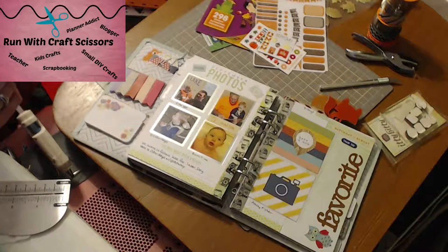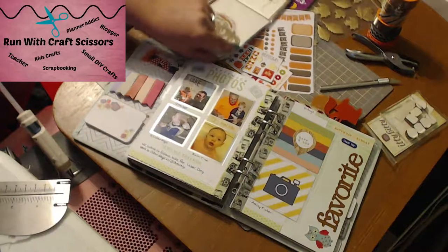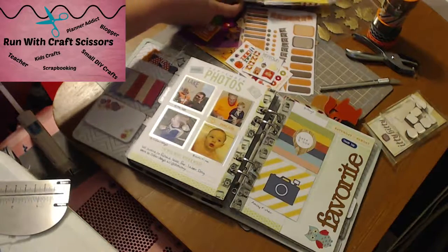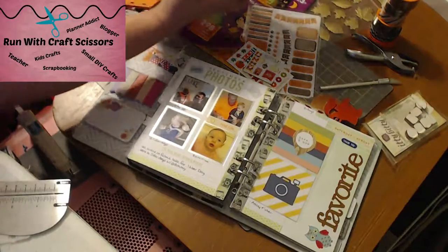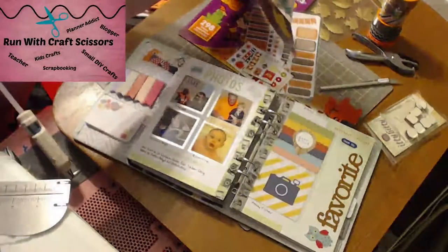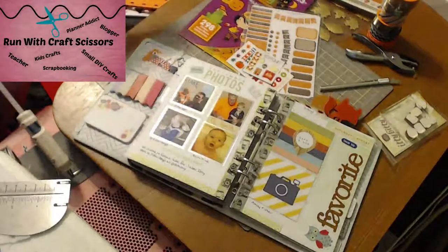And then my planner pal sent me some die cuts and things that I may want to use, and some stickers, like there's gold pumpkins in here, so I thought I might use those. She has some other die cuts here, and she put in some Halloween scrapbook paper, but she also embossed some fall-looking papers, so I might use those. I kind of take everything out that has to do with the theme, and then I go from there on what I want to actually make it look like.